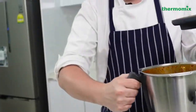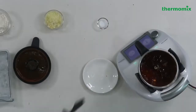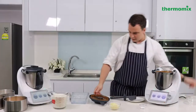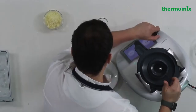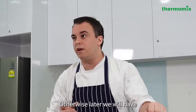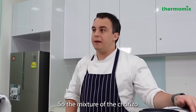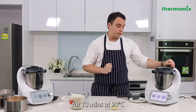So the next step, we need to remove the butterfly first. Okay, then now we will add the flour. Okay, so we add the flour inside, and we're gonna cover again. And now we need to cook this flour, okay? At low speed, okay? We don't want to blend, we just want to mix. Okay, so we need to make sure that all this flour is cooked. So we know later we will have raw flour taste that is not very pleasant. Okay, so the mixture of chorizo with the butter and flour is being cooked together at speed number 1 during 10 minutes at 90 degrees.